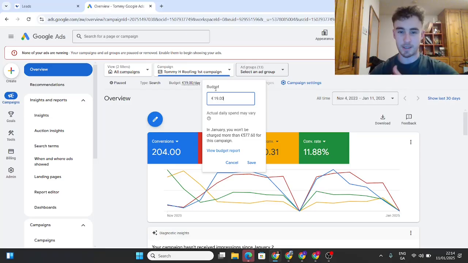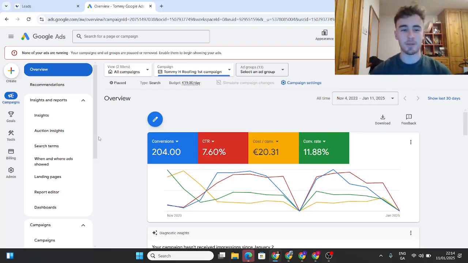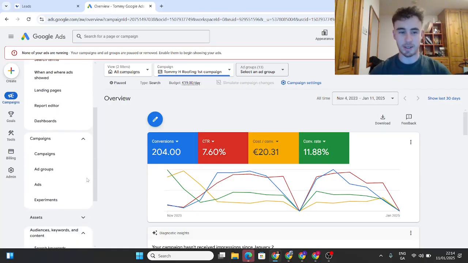And as well as that, it's obviously worth mentioning that you only want to increase your daily budget if you're running a campaign that's actually profitable already and performing well. Because once you have a decent conversion rate, decent cost per click, and everything else, then it would obviously make sense to increase your budget. But you only want to do this if you're already happy with the results you're getting on the lower budget. The next thing you can do then is refining your targeting further.